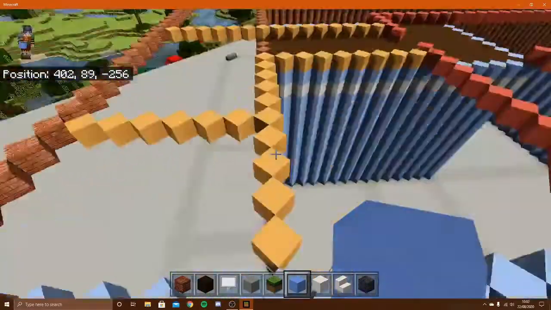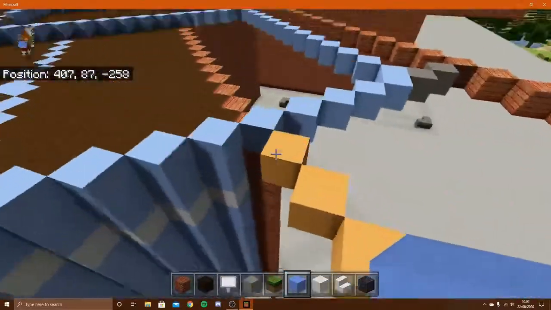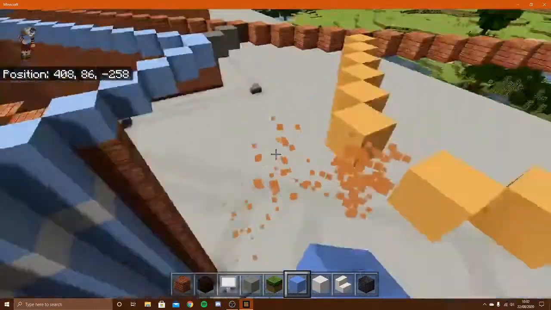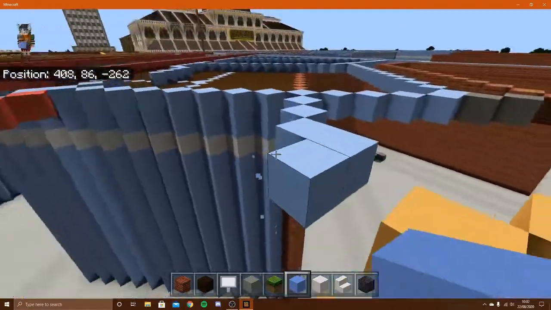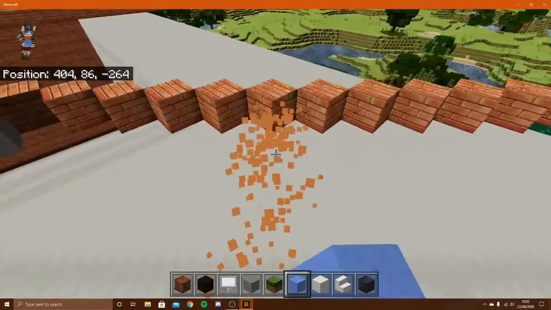This part here is going to be blue, yeah, so that's all right. So from this edge here, 1, 2, 3, 4, 5, just bring that in. And then just take this back to this wall.